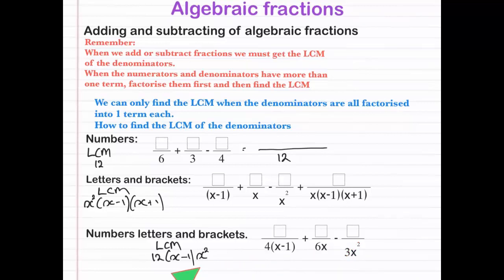Now, let's quickly rewrite this in a proper way, because we're not used to 12 in brackets, x minus 1, and then x to the power of 2, which will be the same as 12x to the power of 2, x minus 1. That is way better if we write it like this, so I can scratch that one out and this will be my lowest common multiple. So I hope you followed that part. Re-watch this part of the video so that you know exactly how to do this because it becomes very important. Okay, let's go try some examples.